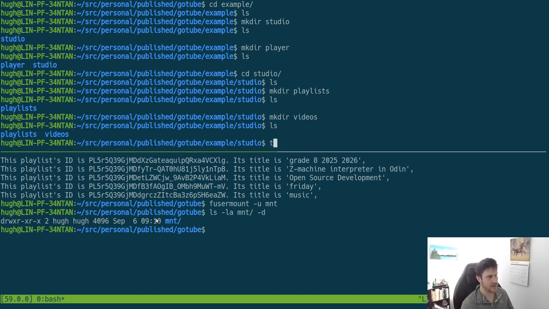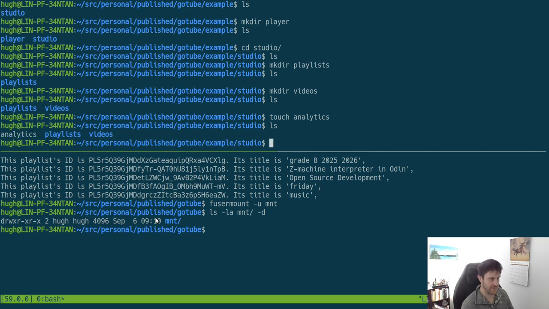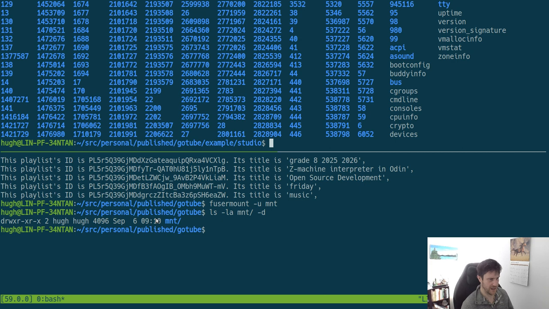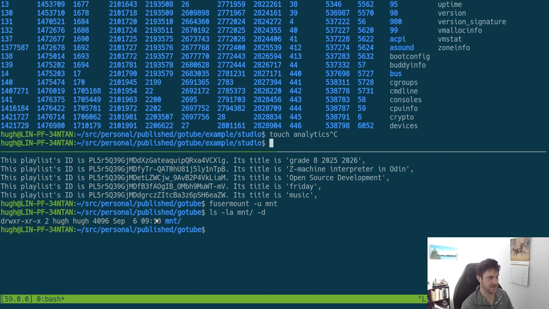I think this would probably have a flat file called analytics, similar to the proc file system that is dynamically rendered, and the same with the sys file system.